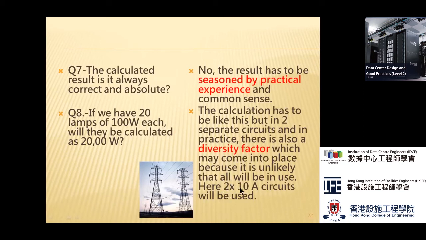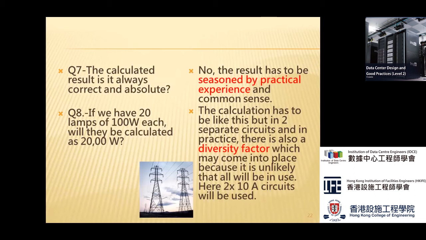However, you'll find that most lighting MCB or fuse will use 10 amps instead of 5, even though your calculation is 5. That's in case you need to add more lighting in future. So you better use the larger circuit breakers or fuse, even if it's more than the calculated amps. Here in this case, instead of 2 times 5 amp fuse or MCBs, use 2 times 10 amp instead. All right, I hope you understand.